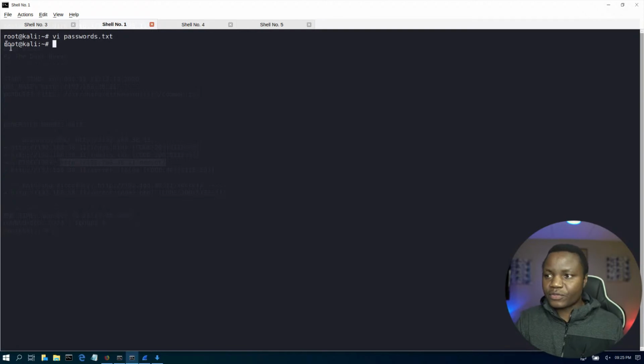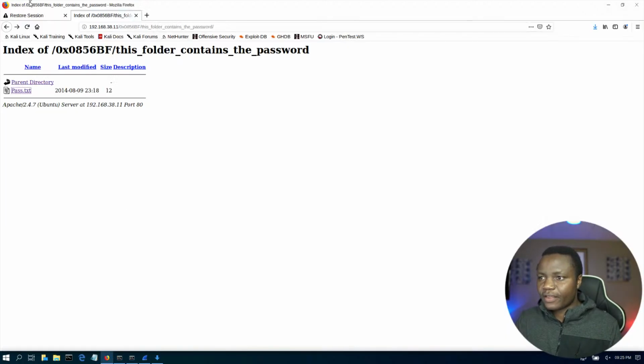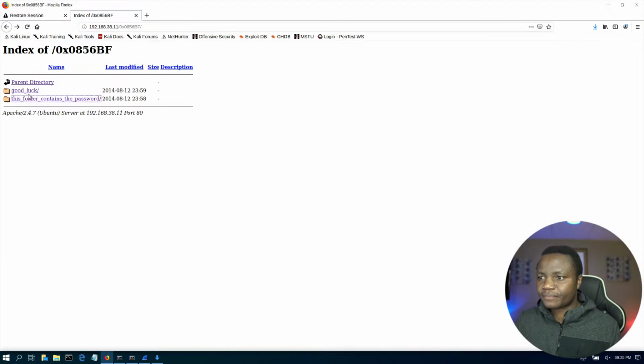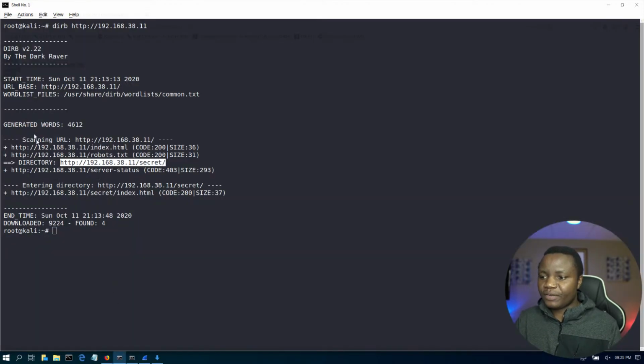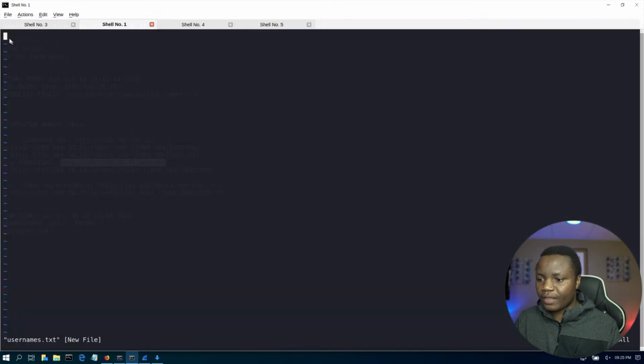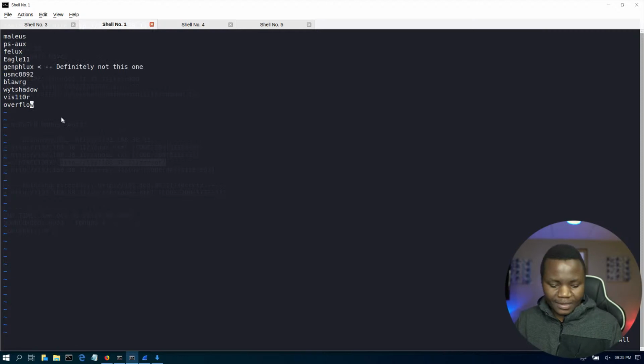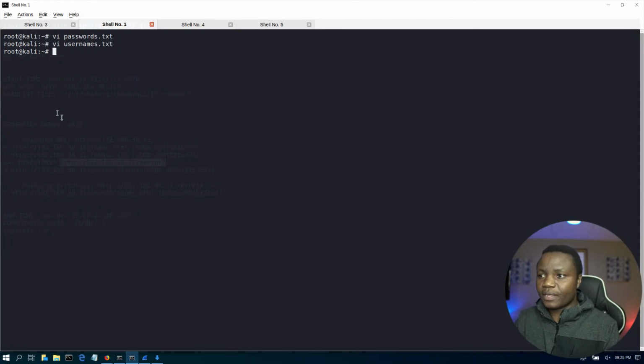Then we need to make a usernames.txt, and let's go back here and grab the usernames. So if you joined us, we already started attacking a machine from Vulnhub called Troll, and we're just in the process of, we're about to brute force SSH, and we are hoping that our Security Onion is going to catch us in the act of trying to brute force for some password.